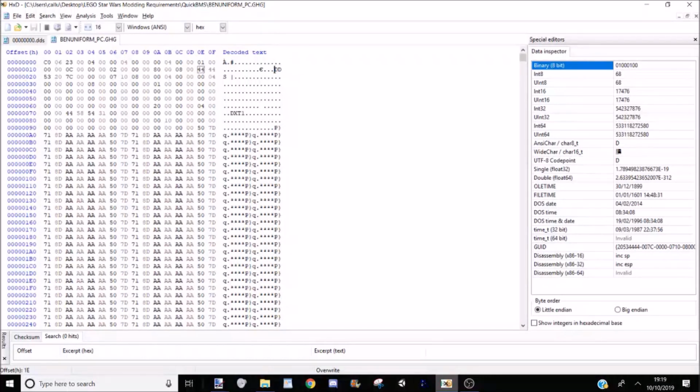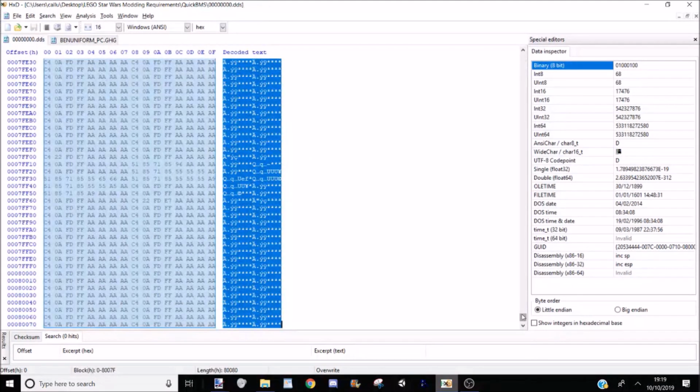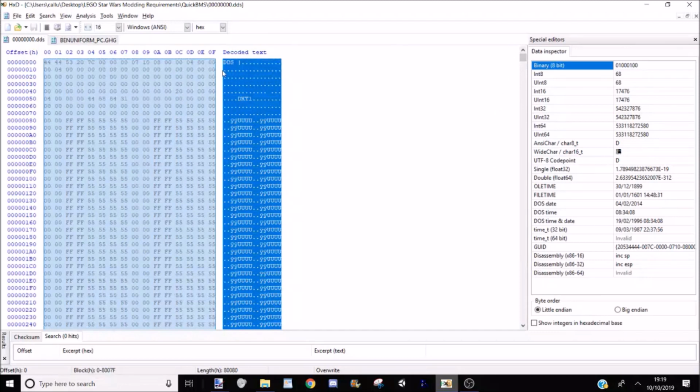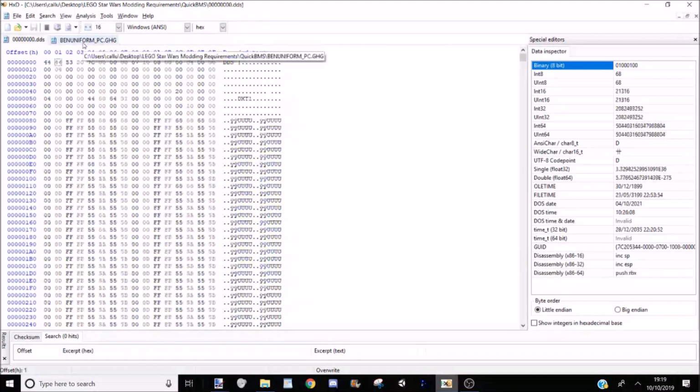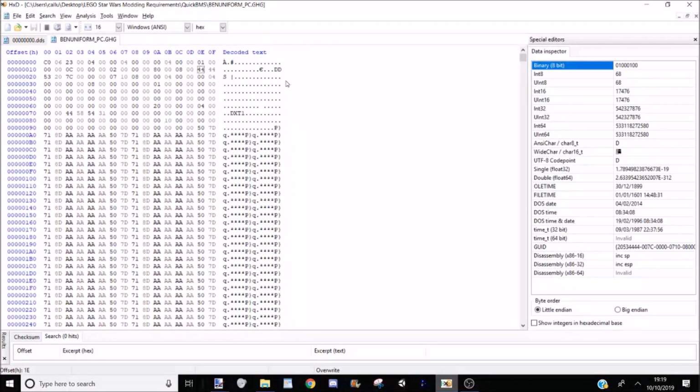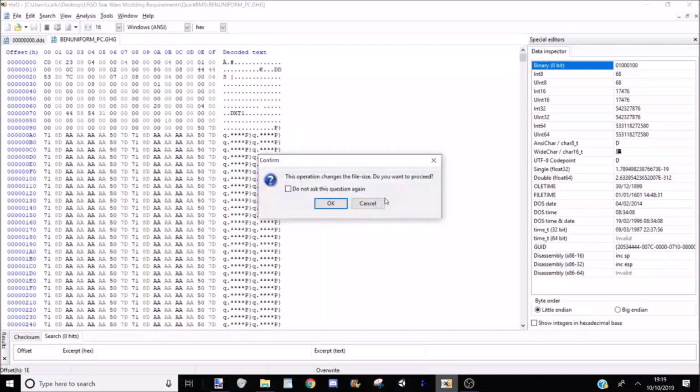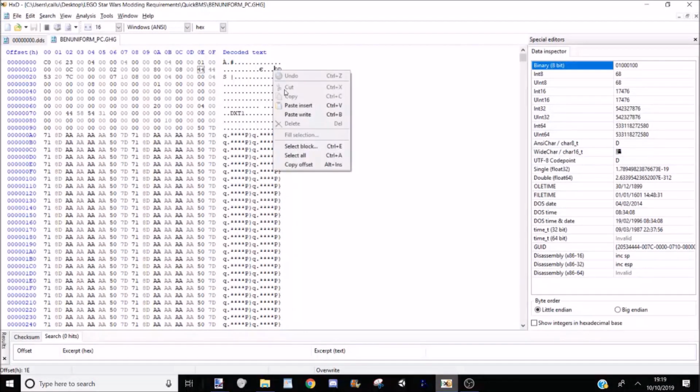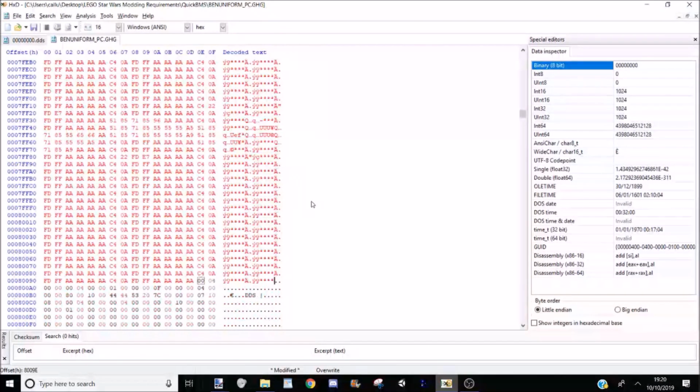Put your text entry point, or whatever you call it, cursor, right at the start of DDS here, because if you look at the start of DDS in the DDS file itself, it starts with, well, DDS. And basically, you put the cursor there, right-click, paste right. Don't paste insert, otherwise you'll get this warning. You don't want to change the file size, otherwise the whole thing won't work. So you want to paste right, save that.